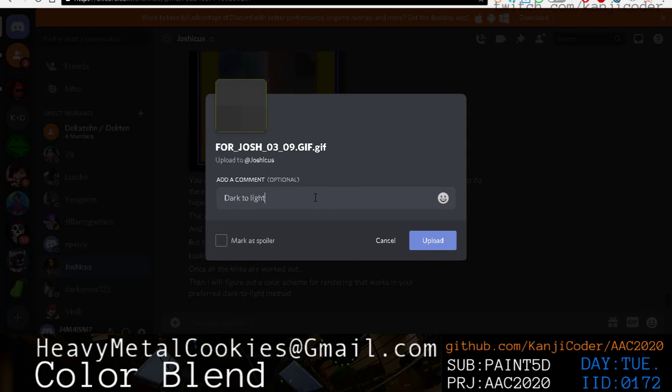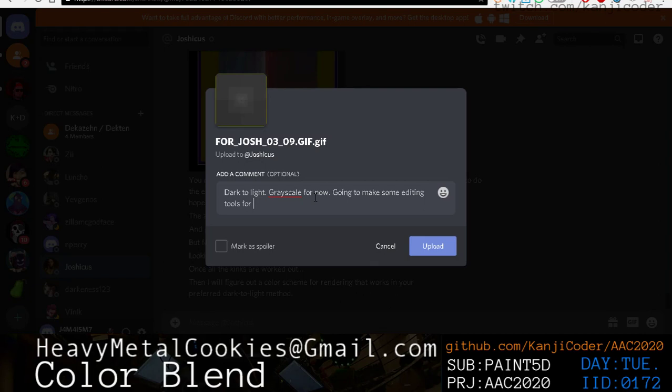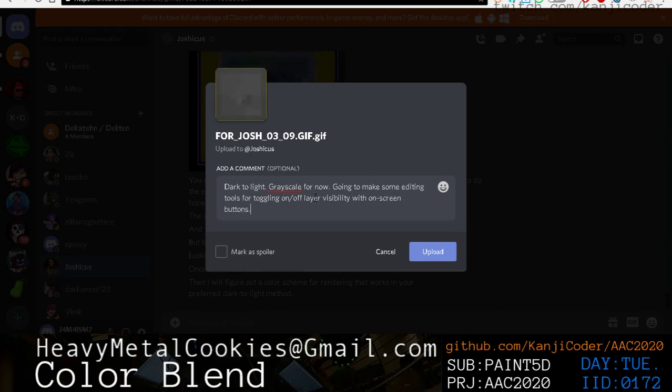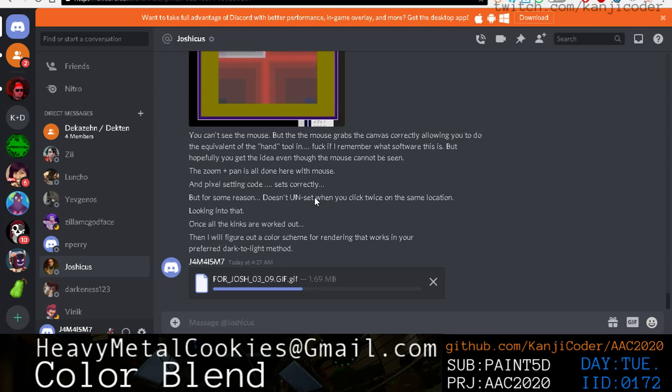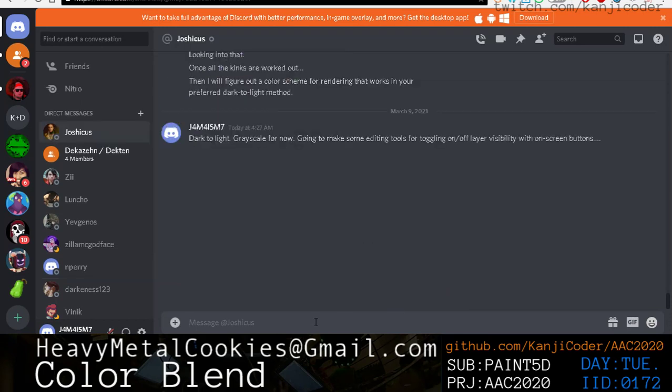Dark to light, grayscale for now. Going to make some editing tools for toggling on and off layer visibility with on-screen buttons. What else? I forgot what else I wanted to do. I'm not going to worry about color yet.